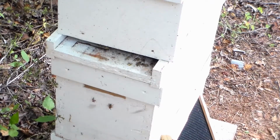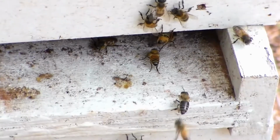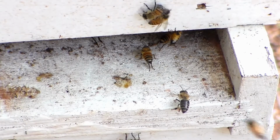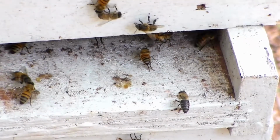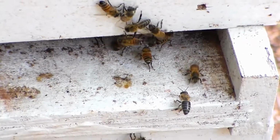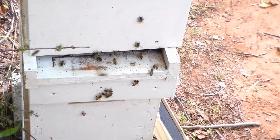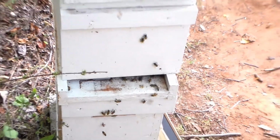Well, I guess we will check it again tomorrow and see what's in there. I can't imagine a bunch of bees staying in a location without a queen. There are bees on the front of this thing fanning, so that tells me there's queen pheromone in there. For whatever reason, I could not find that queen.